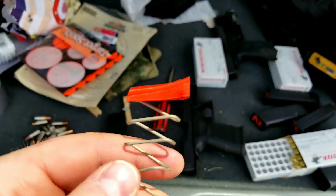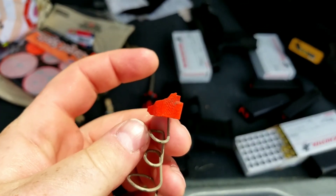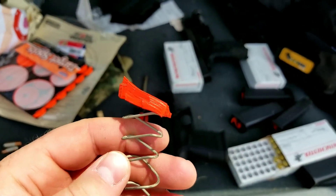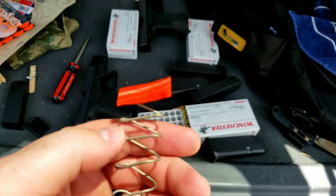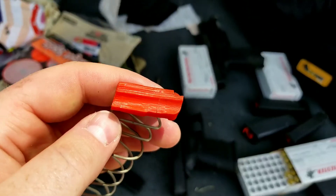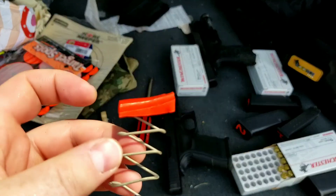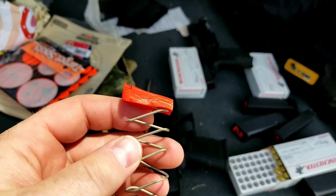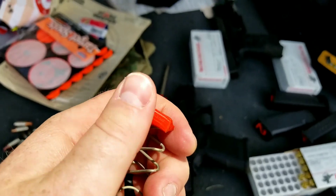I can't steer you wrong. I don't know if this is just the kind of plastic they're making it out of, or if it's because it's 3D printed. But the whole point of having plus one is to get an extra round for your carry gun - I don't think there's that many people that want one more round for the range. He was a nice guy and sent me a whole bunch of these things for free, so I appreciate that. Hopefully he gets it worked out where he can make one that doesn't deform. But as of right now, it won't hold the slide open, and it's not wanting to eject the magazine that well. It does, but it doesn't drop free like the other ones.